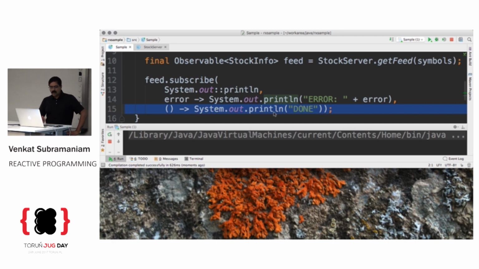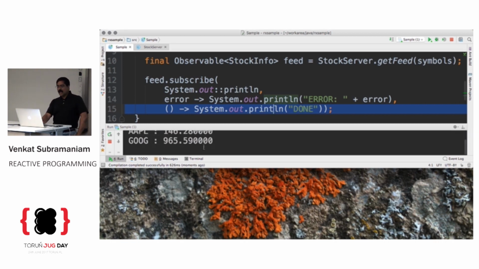So when I run this this time, you can see the data is coming through, but eventually it's going to hit the complete. And the minute it completes, it gets the complete signal, and you will not get the data anymore through the data channel because the data channel closes up. So you can see done, but right before the done, there is INTC, and right after done, there is no message. That's because the data channel was closed.